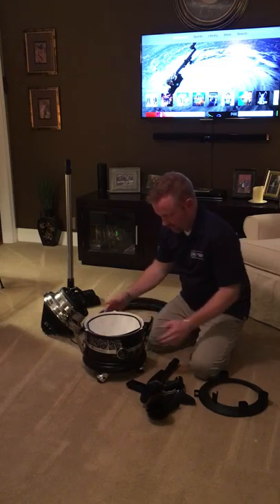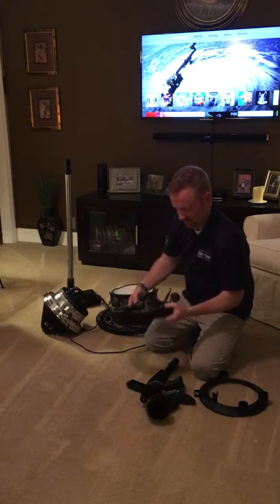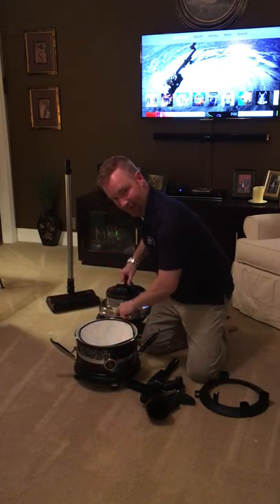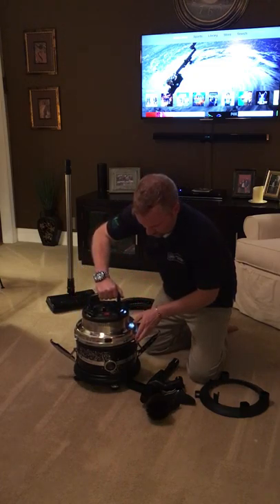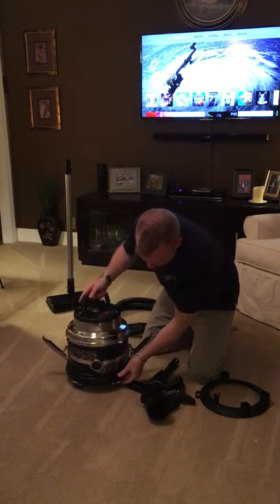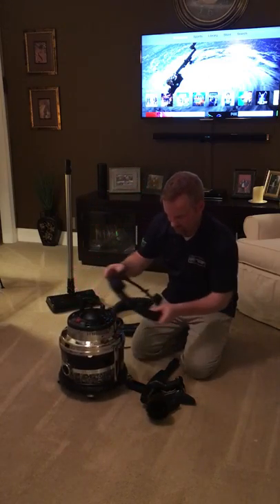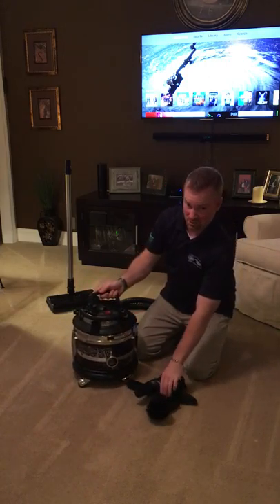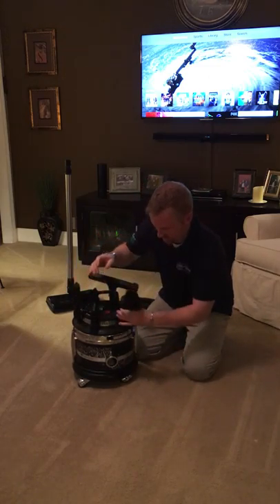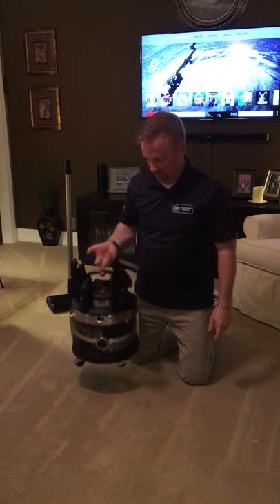I don't recommend washing it every time you dump it, but it is washable — I washed this one by hand in the sink. The wheel base is neoprene so it won't damage your furniture and spins 360 degrees. To reassemble, place the dirt air intake above a wheel for balance. The filter cone has three tabs — set the motor on and line up the power port above the nozzle, making sure all three tabs are sticking out. The clamps lock the wheels. It's a very easy machine to work on, and it weighs maybe eight to nine pounds with no dirt — you can pick it up with a finger.